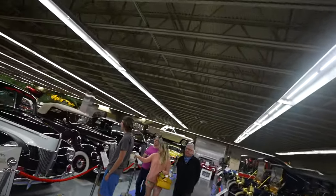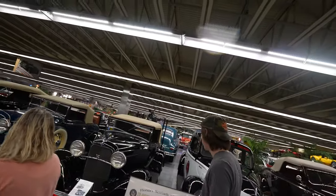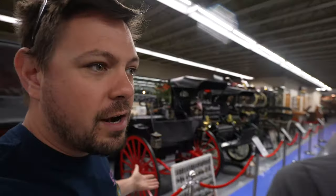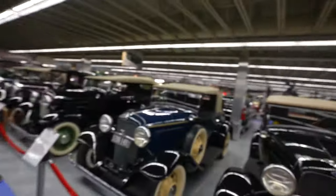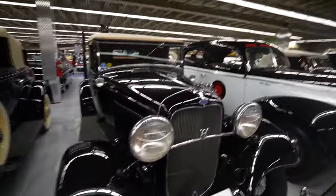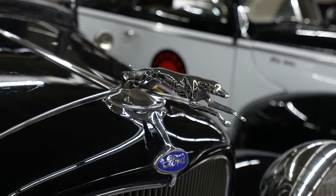I'm missing all of the gangster cars. Look at this. It's the gangster cars. Oh my God, these are like total gangster cars. Isn't that cool? Wow. Guys, there's so many cars here. I'm gonna do my best to get them all for you. Oh my God, look at the green. I always wanted a Hood. Look at that. Nobody has Hood.